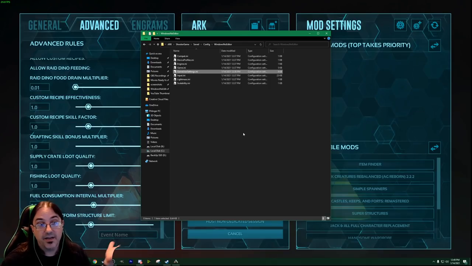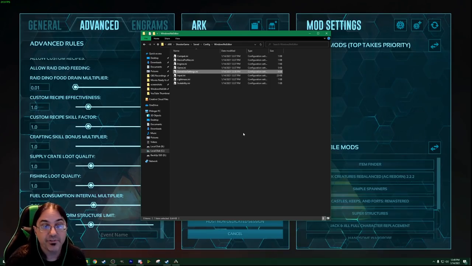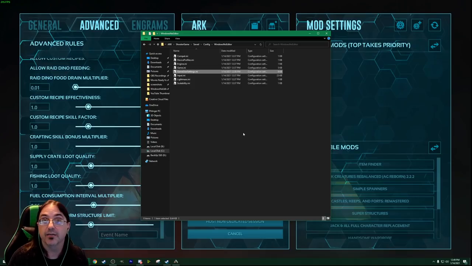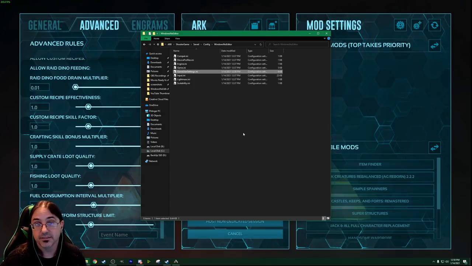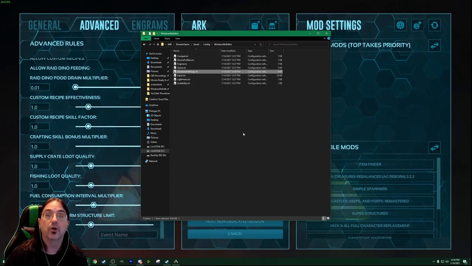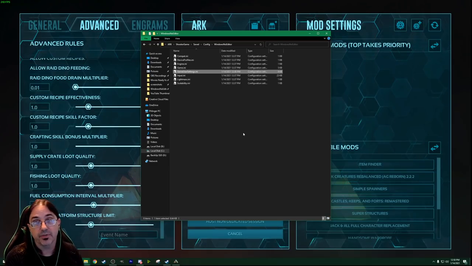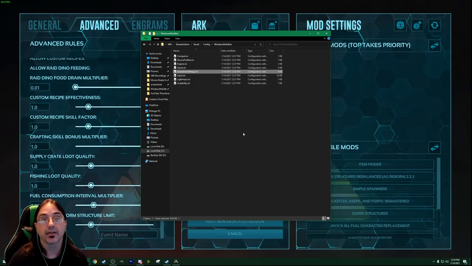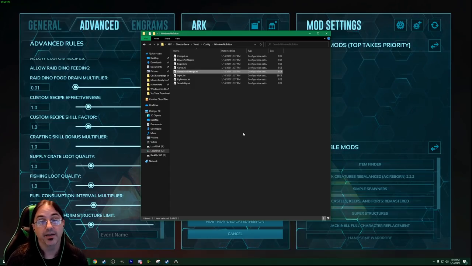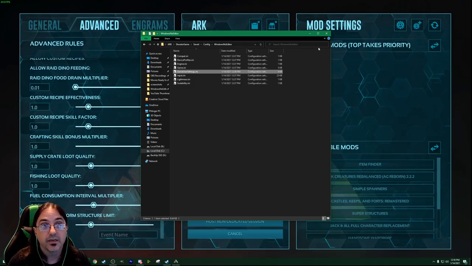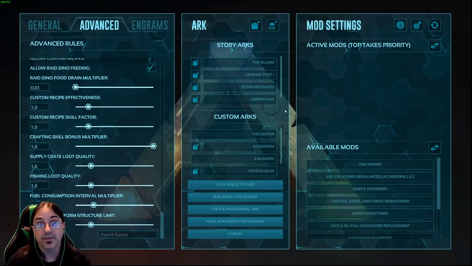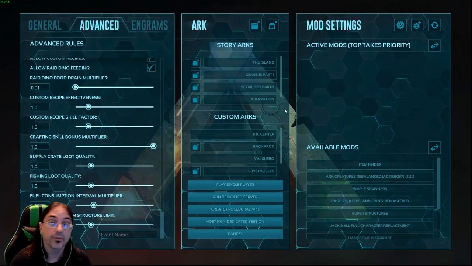All right, so hey, this is Coffee Time. Coffee Time always seems to be a little bit all over the place when it comes to server settings and stuff like that. But if you host a server on GPortal, or if you're just running on the single player settings through the regular base game, that's how you set up your game to run like Ragnarok, or at least the way I have mine to run currently on Ragnarok. If you have any more questions about the settings, leave them in a comment down below and I'll make sure to answer them, or pop into Discord.